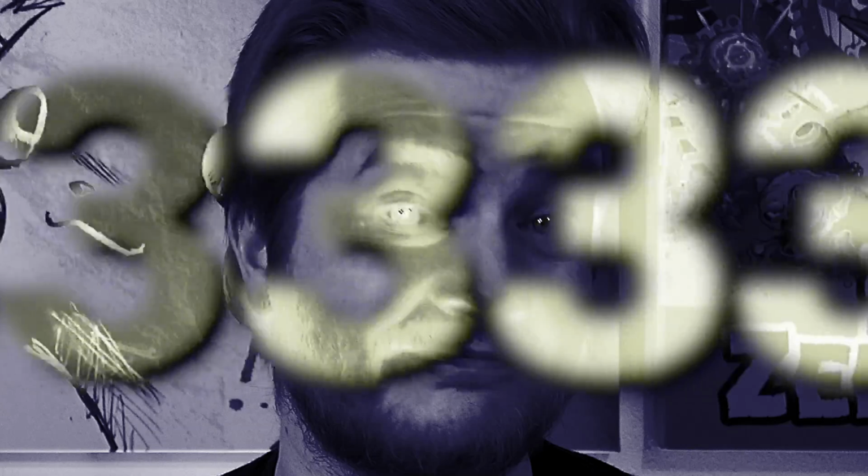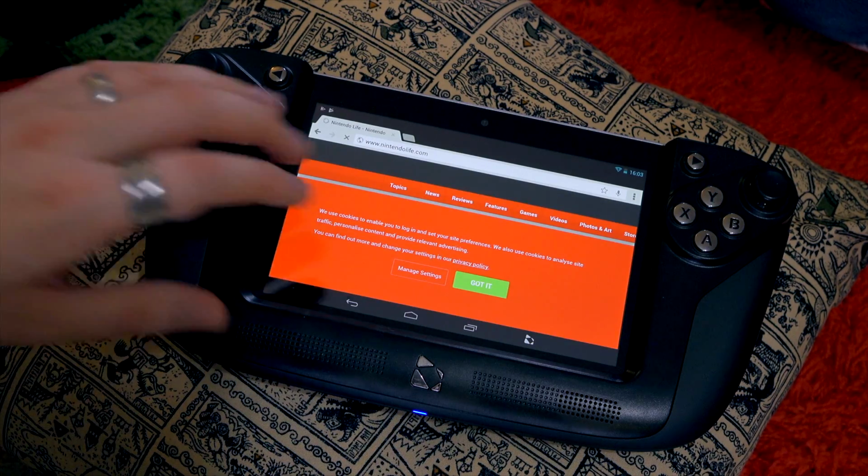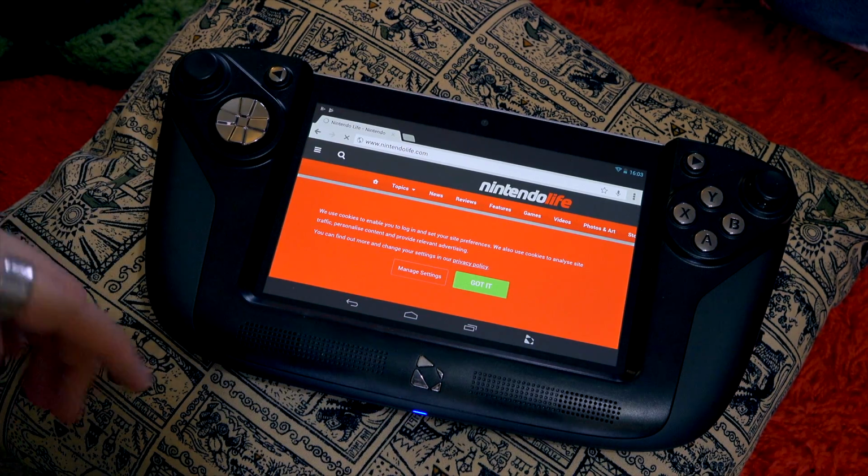Marvelous. This thing is also rocking a very similar processor to the Switch, albeit a couple of generations before at least. It is running an NVIDIA Tegra something. And that results in it being no slouch for a portable device. It's absolutely not the top end or anything like that, but it's more than capable of running more graphical-based things, as the Tegra was designed for, rather than doing loads of processing stuff. It can be a little bit slow to browse the internet, however, when you're playing games, it does surprisingly well.